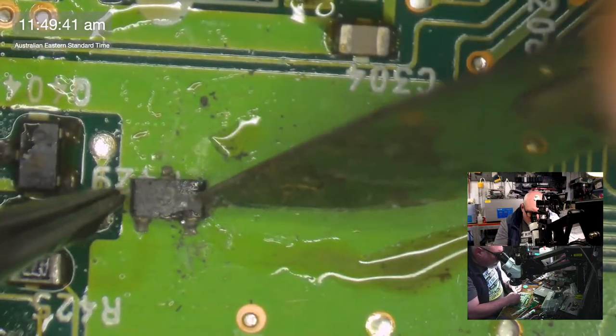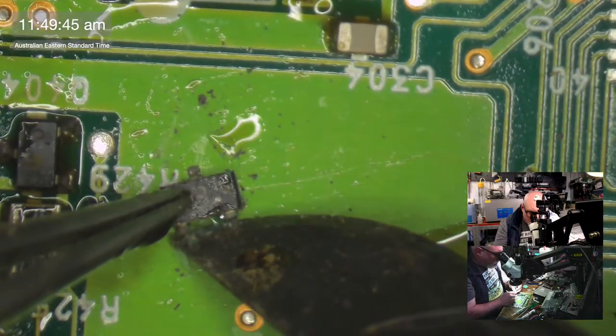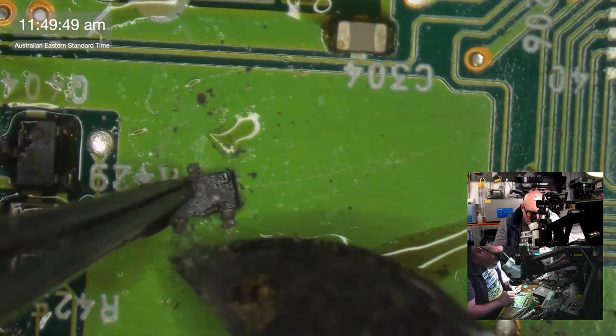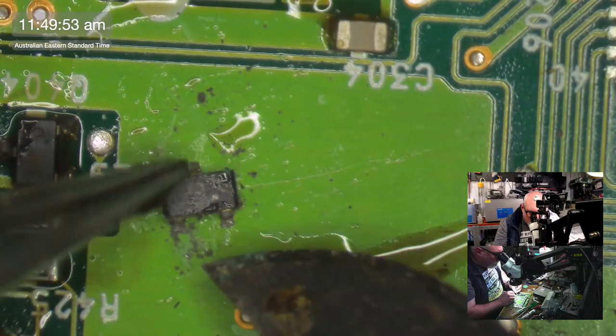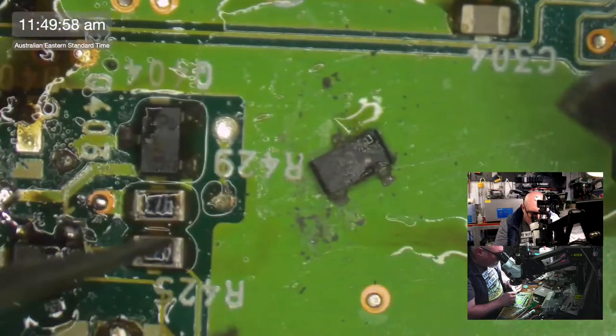What is it? I can't even read what that is. It just says B or 8 or something. That's going to be a hard component to identify. Having said that, if I do lose this, I do have a spare one of these boards. This component's probably fried as well, you know.